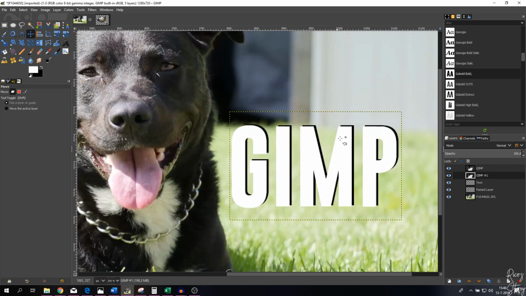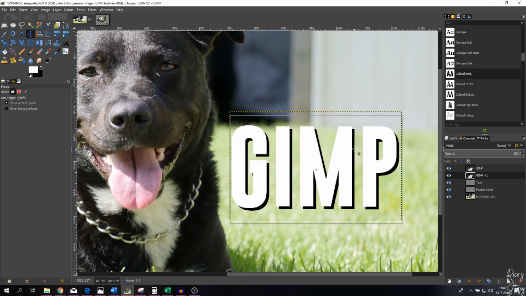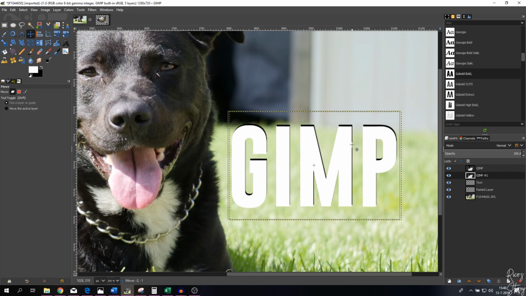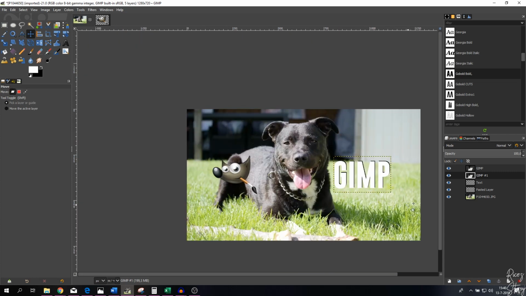You can zoom in. If this isn't what you like, you can just click it over here and drag it, because now it stands out from the image. Now it's on top of the image. I'm not quite sure what I should do over here. I think I'm going to make it seem as if it's popping out of the image, like so. Let me scroll out. Yeah, that looks pretty fine.